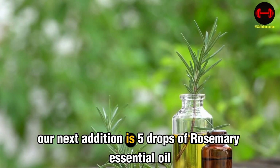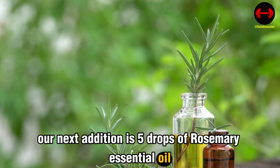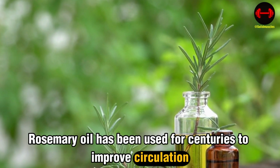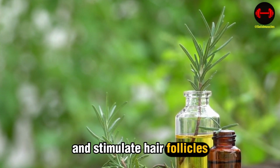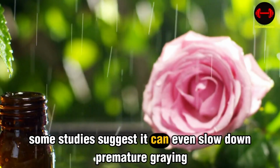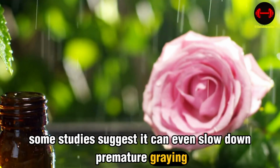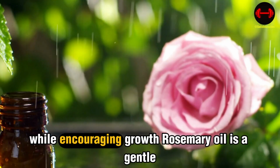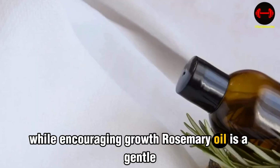Our next addition is 5 drops of rosemary essential oil. Rosemary oil has been used for centuries to improve circulation and stimulate hair follicles. Some studies suggest it can even slow down premature graying. For older folks who want to maintain the natural color of their hair while encouraging growth, rosemary oil is a gentle, natural option.